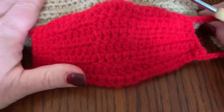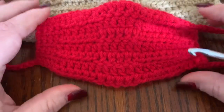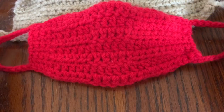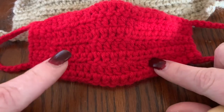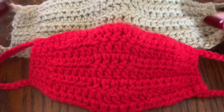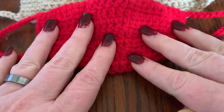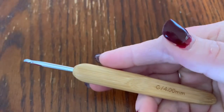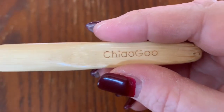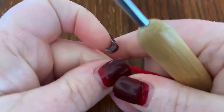Okay, let's get to it. First of all, you can see here this is the big adult mask from my other video, and this is the child's mask. This is just my guesstimation — I do have children, though they're not little anymore. I believe this would fit probably from age three to seven. For something under three, let me know. Around age eight or nine the adult mask would fit, or you could go down to a smaller hook. I'm using some red Mainstays yarn from Walmart — very cheap, two dollars a skein — and a 4mm hook.